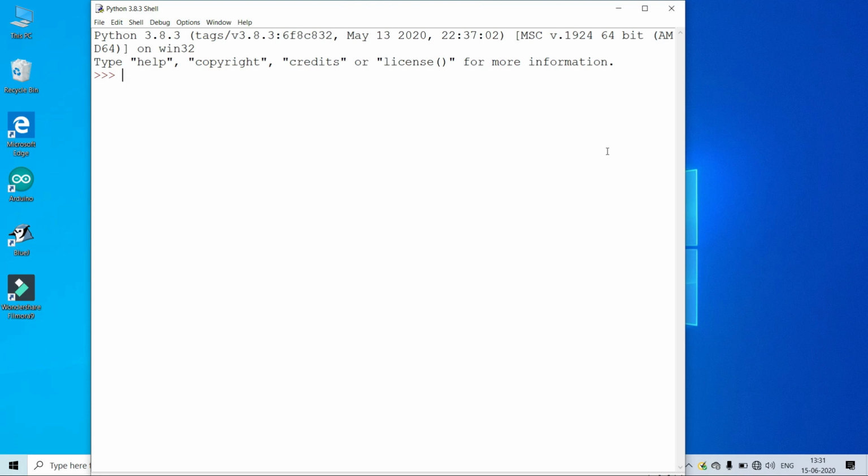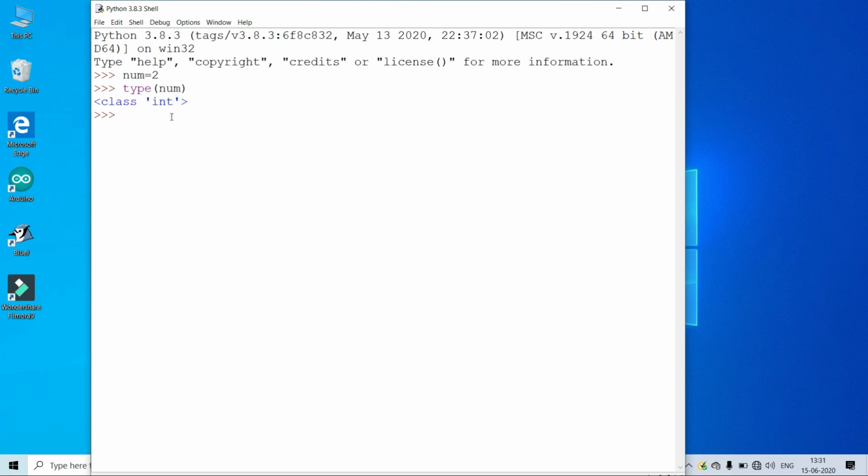Let us now check how to use the different data types. First of all, let us say I am typing some numeric value, that is num is equal to 2. So this variable 2 is an integer. The type of the data can be checked with the help of the type function. You have to write type and then give parenthesis and inside that the variable name. So it belongs to the class int.